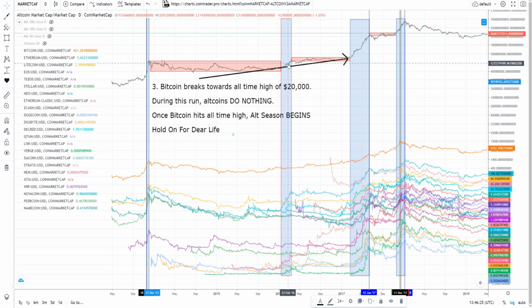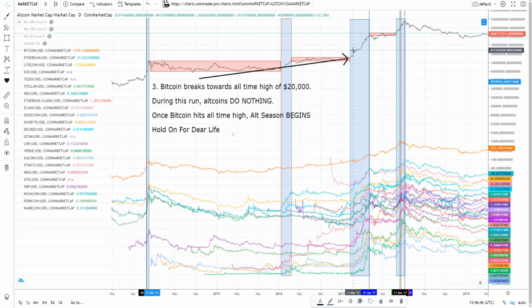It may only be a certain select few altcoins that do actually end up partaking in that bull run, in which you would swap those into Bitcoin when the time comes. And then the last one is if we have sort of a mid-cycle alt season when Bitcoin breaks into new all-time highs. So this is one that may trick a lot of people.